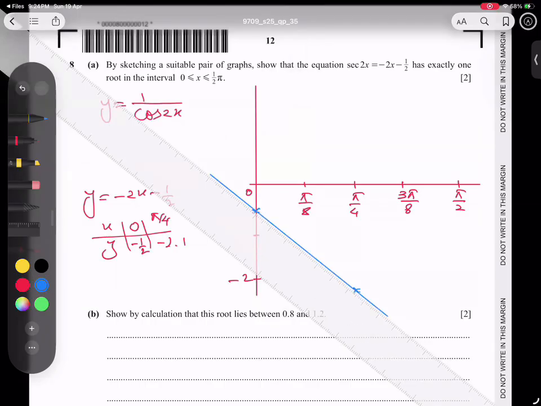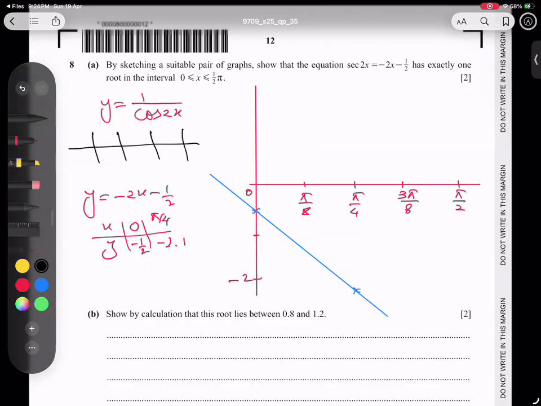Okay, this is done, students. The line is very easy. And now I'm going to make the curve. And what are the values? I will plug in some values, but four are available. You can see clearly 0, pi by 8, pi by 4; there is no need to show this to the examiner. You can plug in, adjust yourself and get the answer. So when I plug in 0, cos 0 is 1. So I get a 1. It means the graph starts from here.